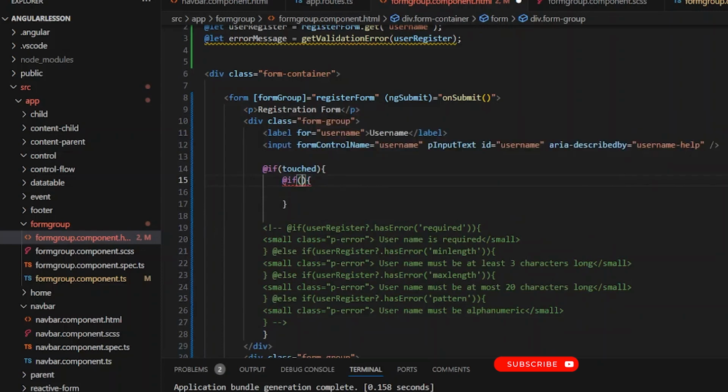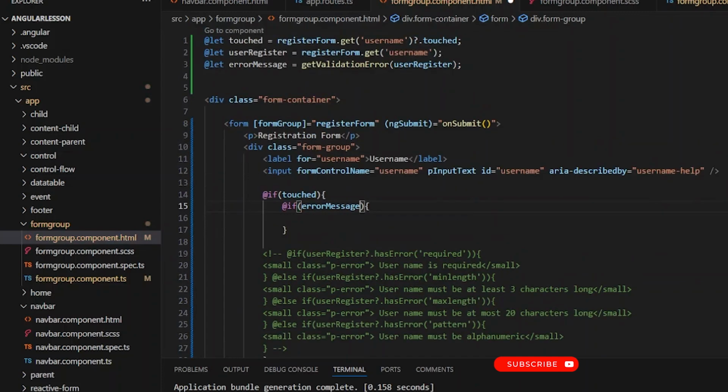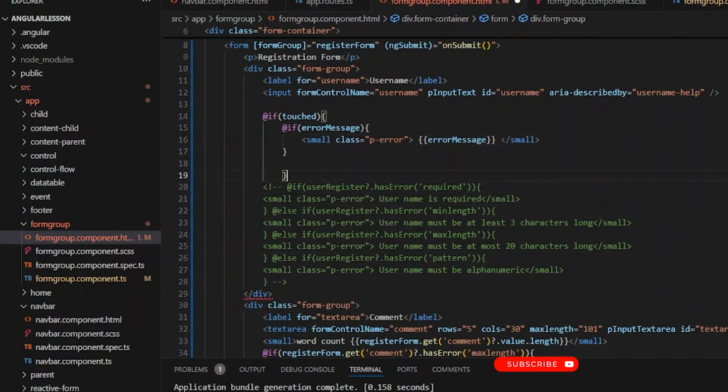Here I give the error message which we have here, error message. And if this is true, then we will show the error message. A simple line, guys, very simple. I take the closing tag here. Now let's test, guys, whether it's working fine or not.